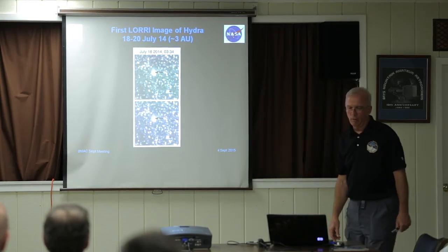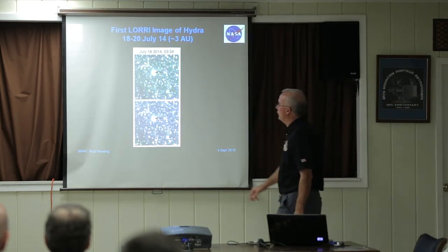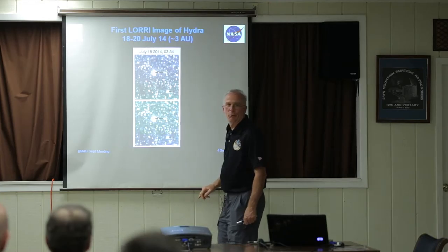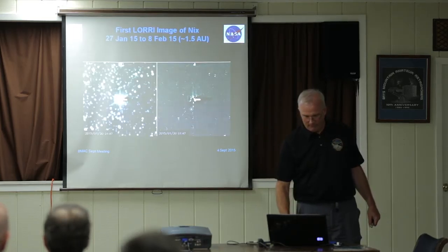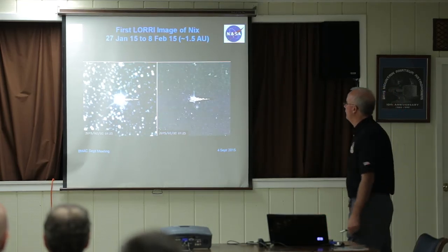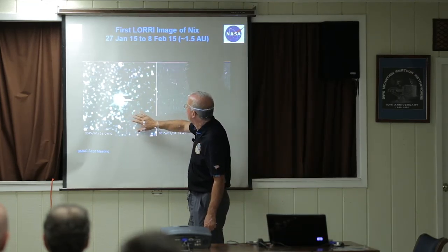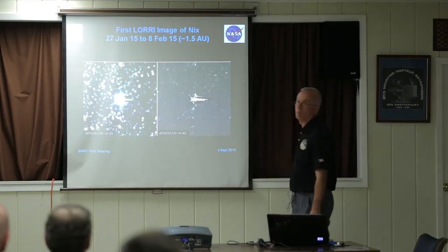About a year ago we got our first images of Hydra, one of the smaller mid-sized moons. Here's Pluto and Charon very overexposed, and you can just see this dot here move — that was our detection. Then in early winter we got Nix into the mix, with Hydra and Nix going around. Here's the very overexposed raw image before processing, and this is after processing to try to get off the scattered light from Pluto and Charon, which are so bright compared to these tiny moons.